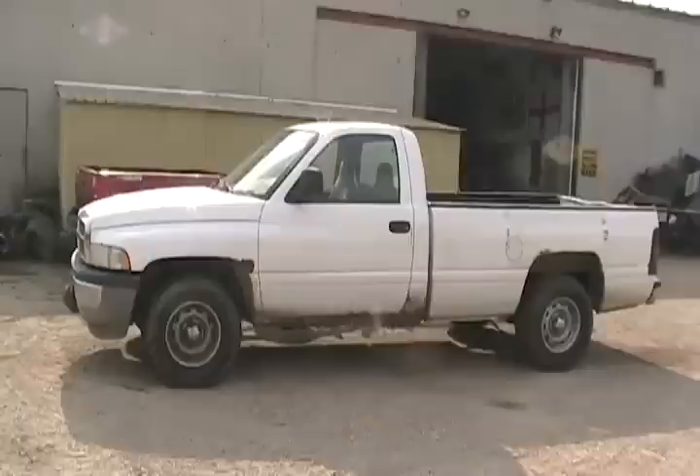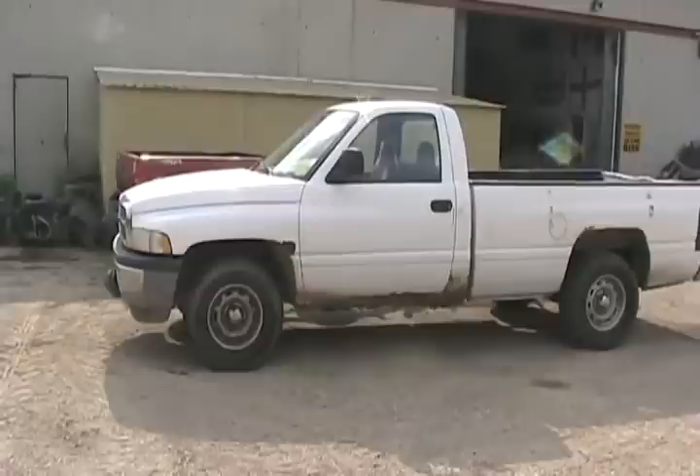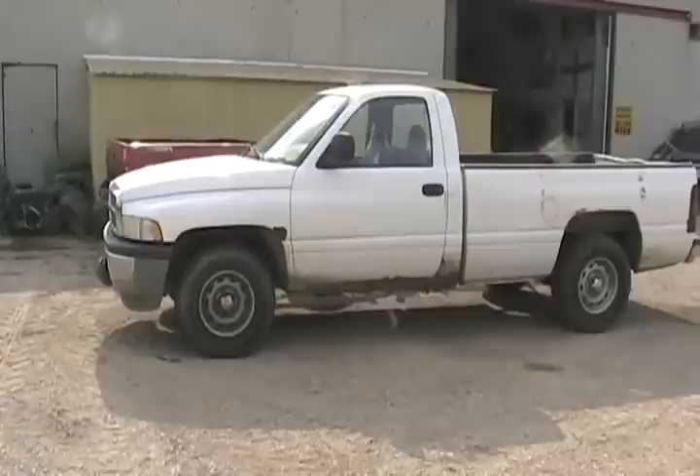I got myself another farm truck — a 2001 Dodge 318, which is a 5.2 liter V8. Runs perfect, only one problem: it's got a bad transmission, so bad you can't even drive it. It was just safety checked a few months ago and it's tight as can be — perfect steering and everything. The guy loved it; it was his work truck, he had a lawn maintenance business.